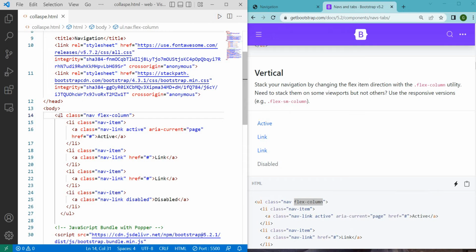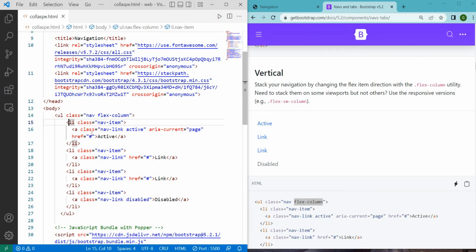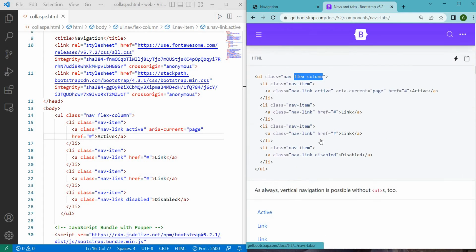This is an unordered list. Okay, this is an unordered list in which li is each list item, the li tag is for each list item, and under that item we are making these links. First of all, it is an unordered list. An unordered list is an unnumbered list without any numbers. So yeah, let's see it. See, my nav is now vertical.